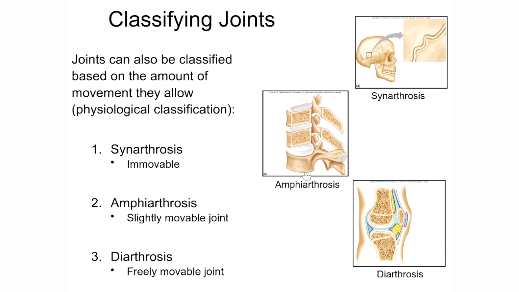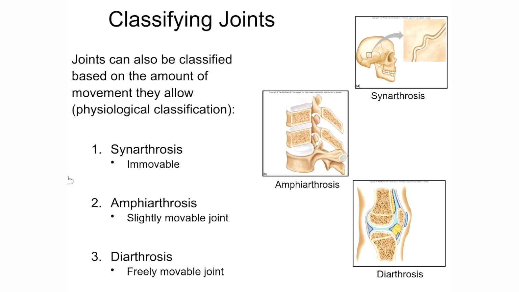What we're actually seeing here is a section of the vertebral column. So we've got some vertebrae, and you'll notice that each one of those vertebrae has a little white pad of cartilage that's sitting in between them. So this is an example of a cartilaginous joint. Each one of these joints where we've got this pad of cartilage allows just a little bit of movement. It doesn't allow a lot, but between this bone and this bone, there's a little bit of movement, and between this bone and this bone, we've got an amphiarthrotic joint, so we are allowed to have a little bit of movement.